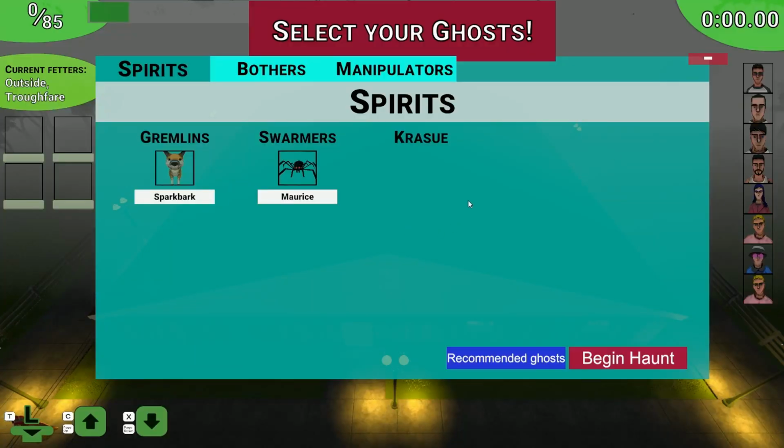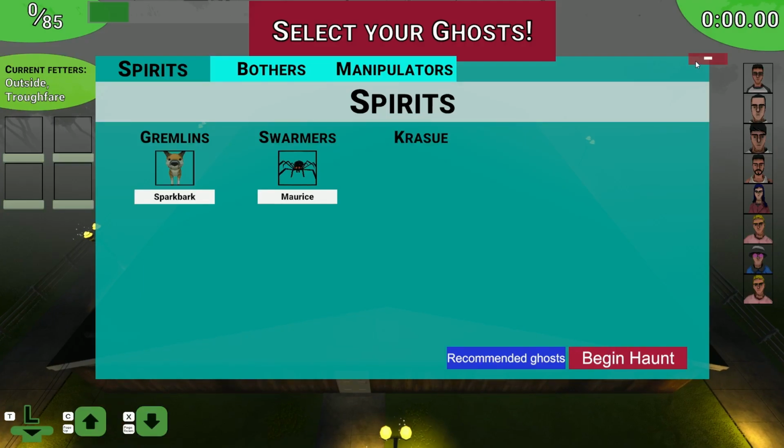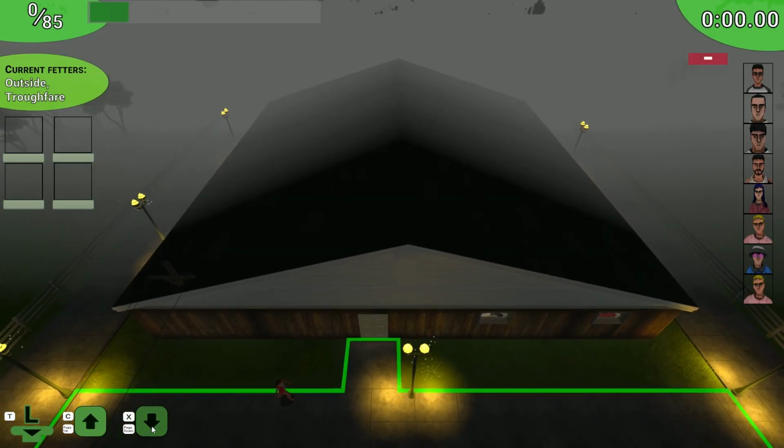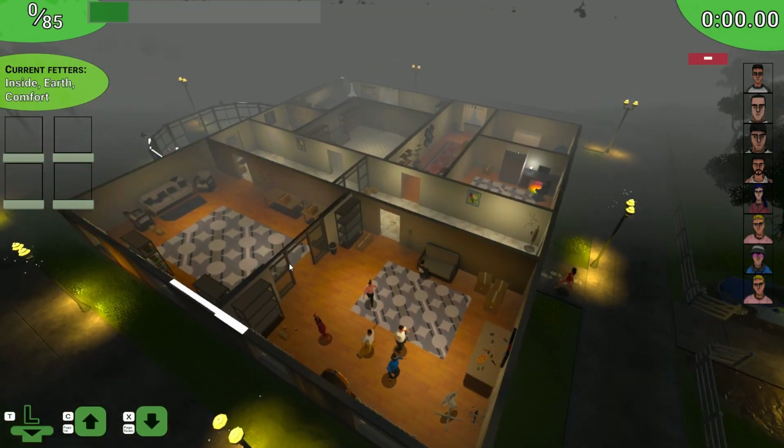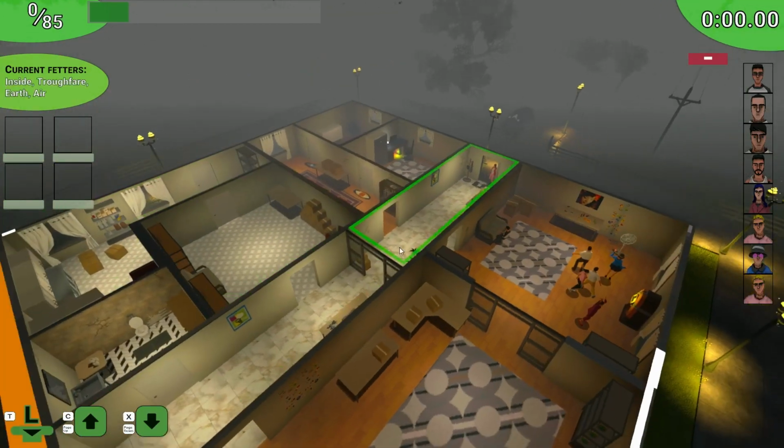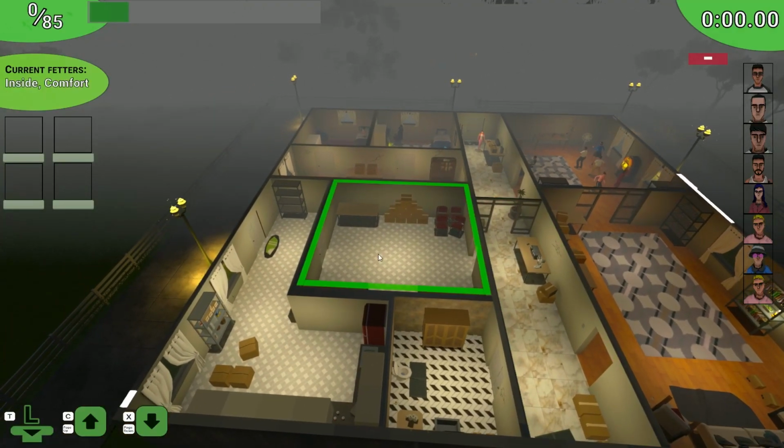So this is the remade ghost selection screen. Basically you can minimize this screen and look around the level, have a kind of feeling of what available factors you have.